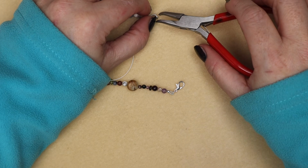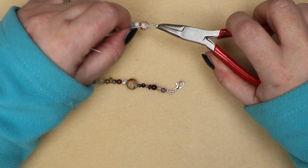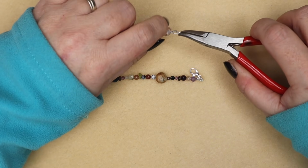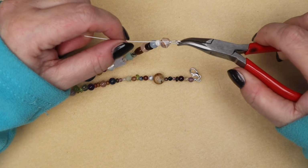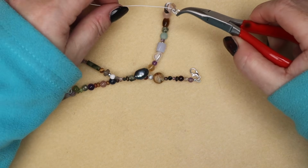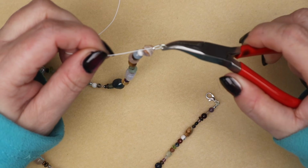Let me get hold of that jump ring. So I'm just going to hold the jump ring, and I'm just making sure that everything is nice and tight and that I've got no gaps in any of my beading thread. So just really make sure that it's where you want it to be. Obviously we have to get a crimp cover on that gap as well, so if there's a teeny tiny little gap, that's not a problem. It's just if we have a big gap in our beading, that can be a bit of an issue.